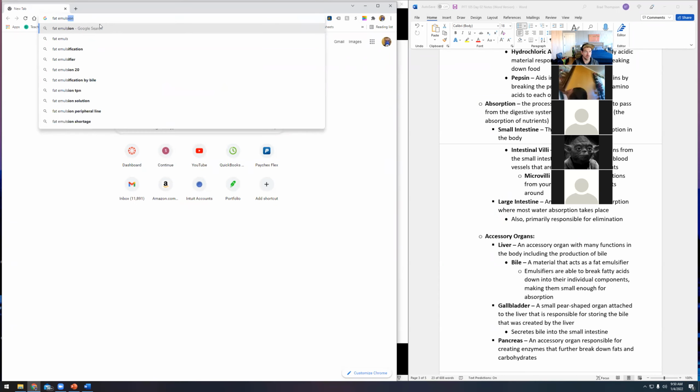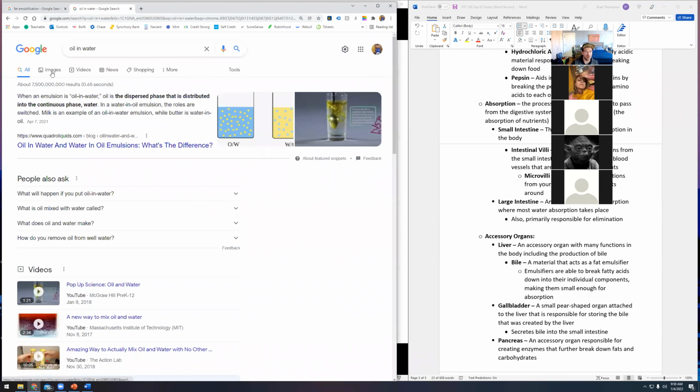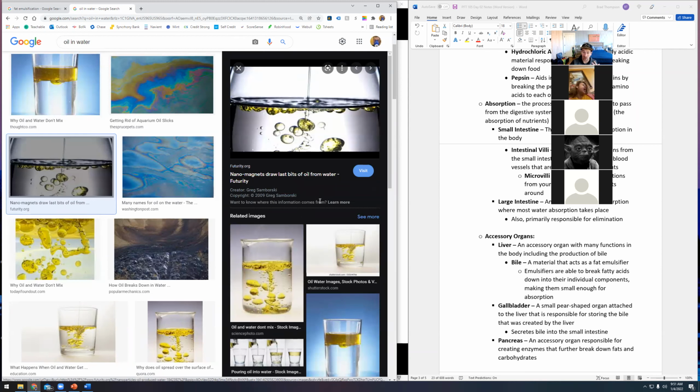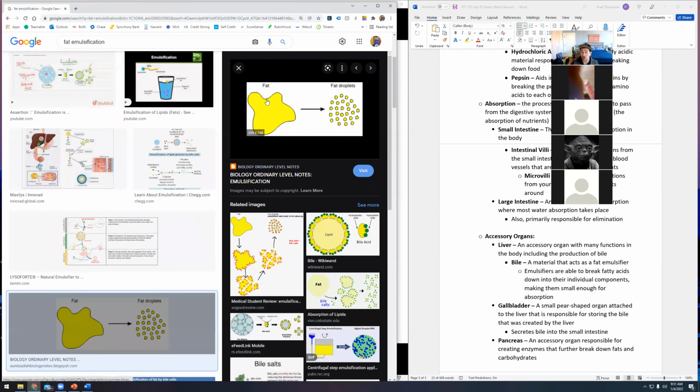If you look at fat, fat is what we call hydrophobic. It's afraid of water. So whenever you drop fat in water, it looks like this. It kind of lumps itself all up together, right? Creates these big, we call them a globule. It'll lump itself together just like this, and that's because oil and fat is afraid of water. Well, if you drop an emulsifier in there, emulsifiers break it up into individual little fat droplets, and it can get small enough to pass into your bloodstream.